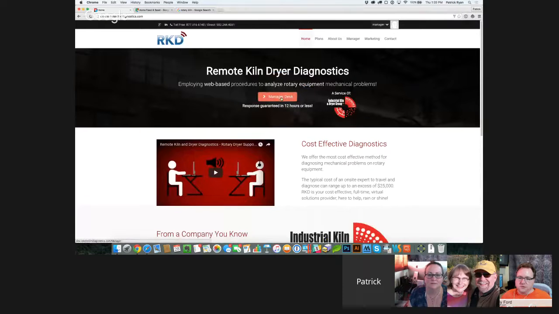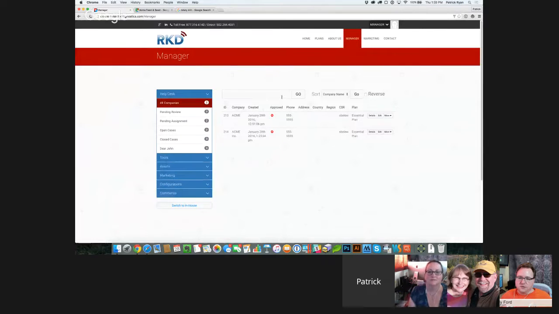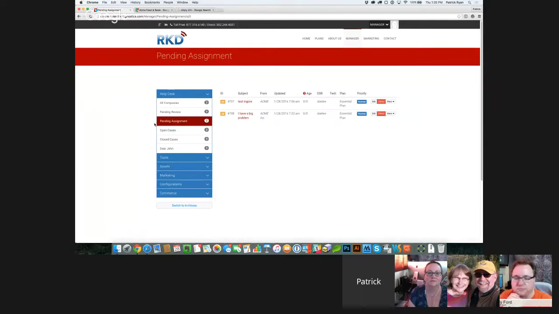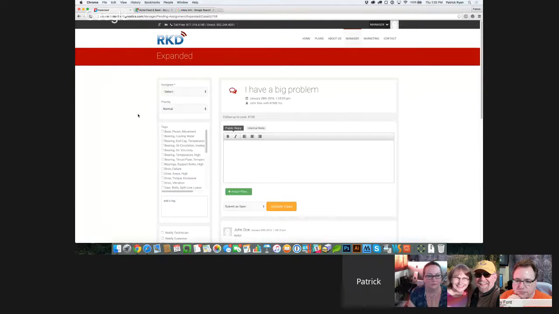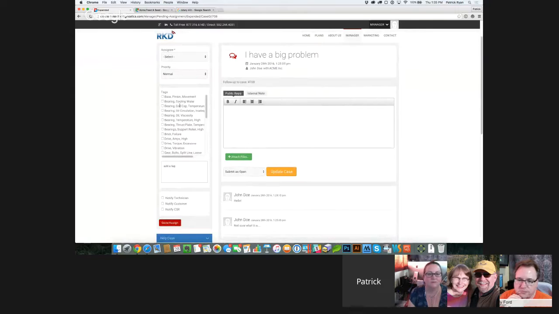And so now I'll go to my manager desk, and I can see that I have 2 tickets that are pending assignment. Now it's my job to determine what technician gets this. Now there's some additional features here. I can tag it. Well, based on reading this, I can see it's related to drive torque, excessive drive vibration.